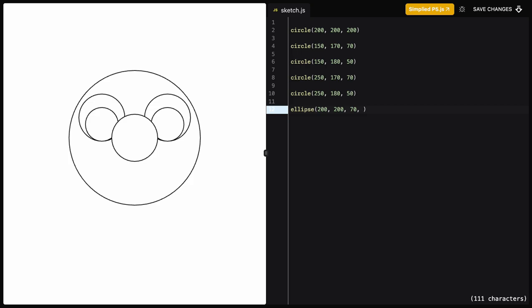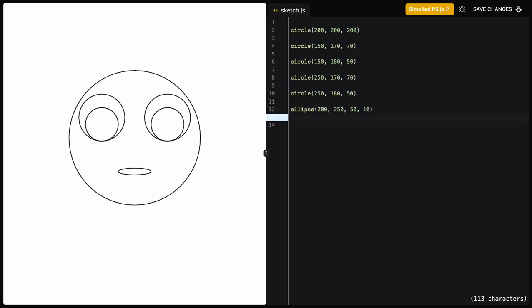So if we do an additional number here, like 180, whoa, now the height is 180 and the width of the circle is 70. So let's try to make this look more like a face by doing, I don't know, 50 and 10. There we go. And then we just need to move it down. So if you remember, the second number is Y, so 250. Nope, 250. There we go. We've got a mouth.